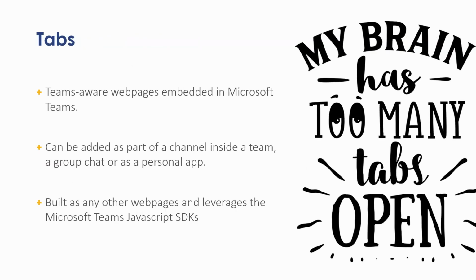So tabs, what are those tabs? Tabs are web pages that are Teams-aware, and they're automatically embedded in there. They can be added as part of a channel inside a team, inside a group chat, or as a personal app. And finally, it is built using any technologies as long as it lives on the web on a server. So let me show you quickly an example of this.